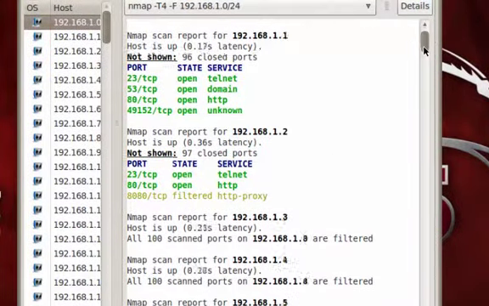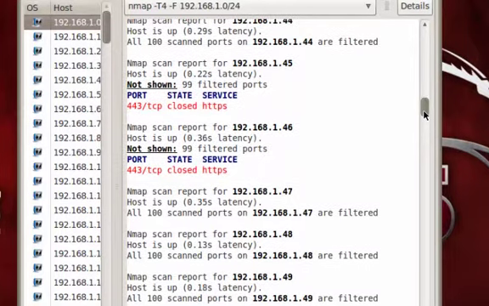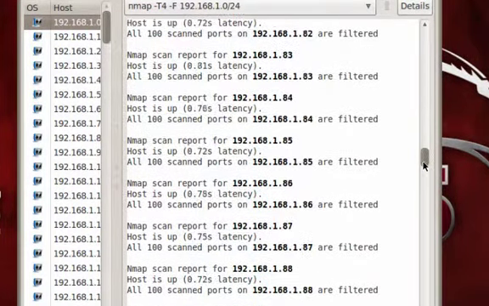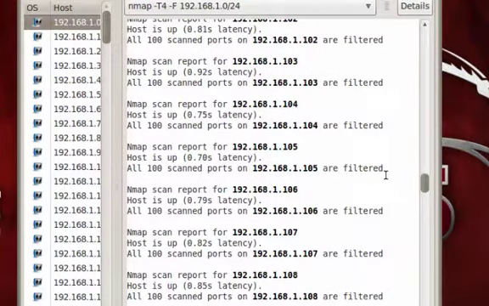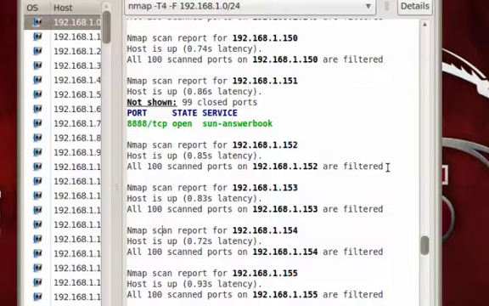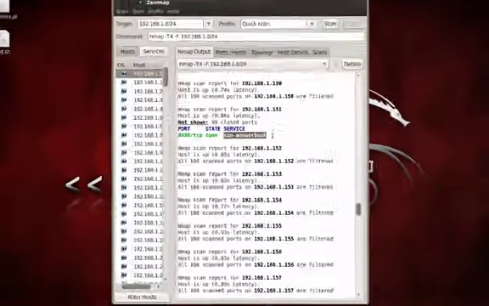And here I see some results, and after doing some research through my results, I could see that the IP address that I am specifically looking for is 192.168.1.151. The reason being is that it's running this Sun-Answerbook service, which through some research on the internet I see is actually an HTTP web server.